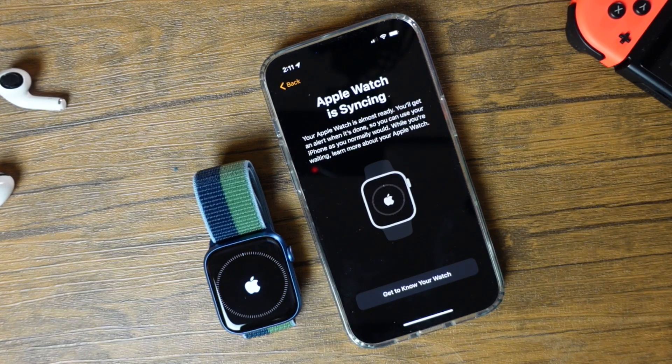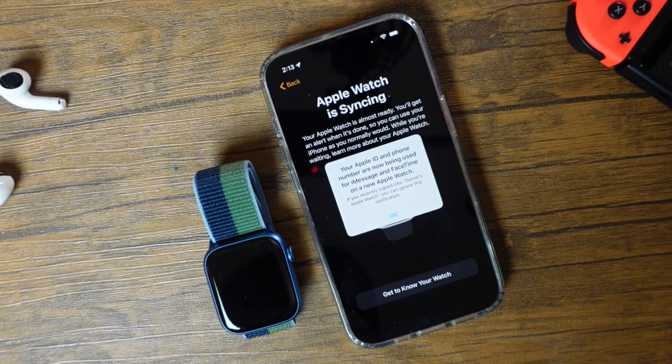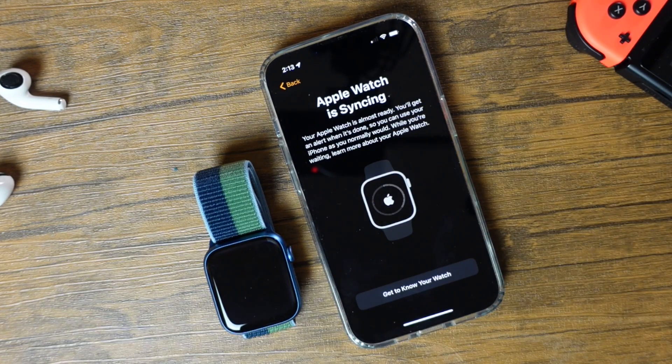At this time it's going to go through a syncing process. Don't power off the devices — leave them on. This might take quite a bit of time, especially if you have it installing other applications as well. In the middle of the process, a pop-up appeared letting you know that your Apple ID and phone numbers are now being used for iMessage and FaceTime on the new Apple Watch. Just tap OK at this point and let it continue to do its thing.